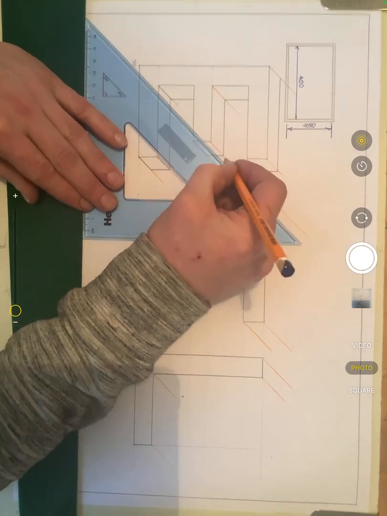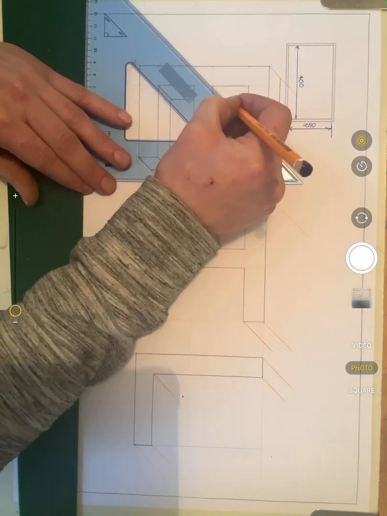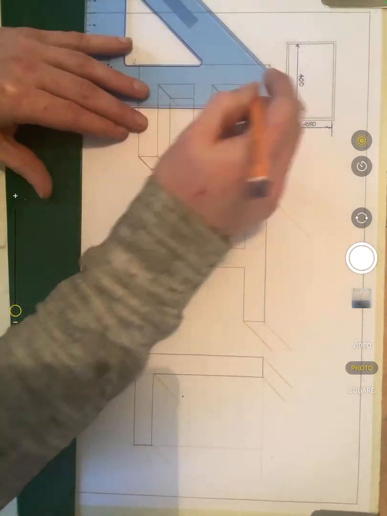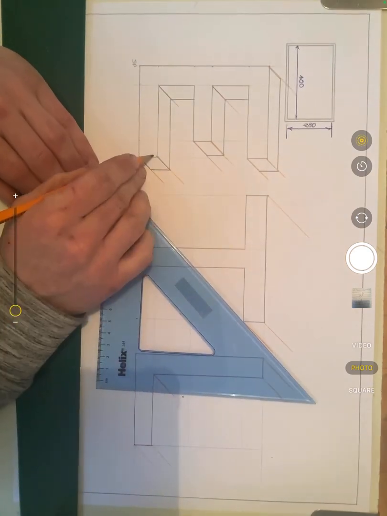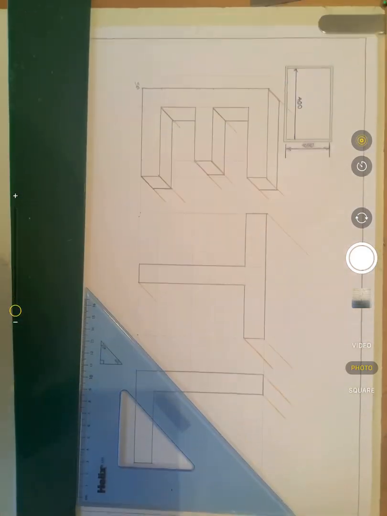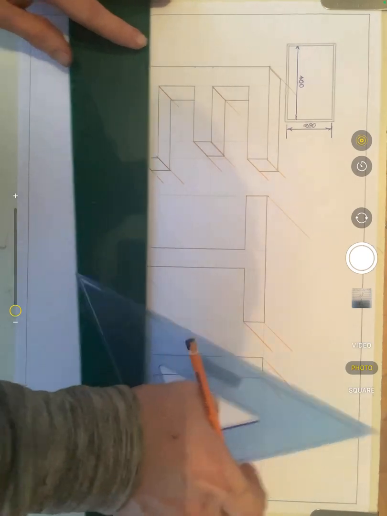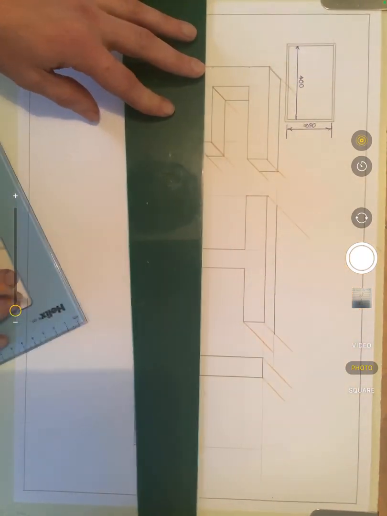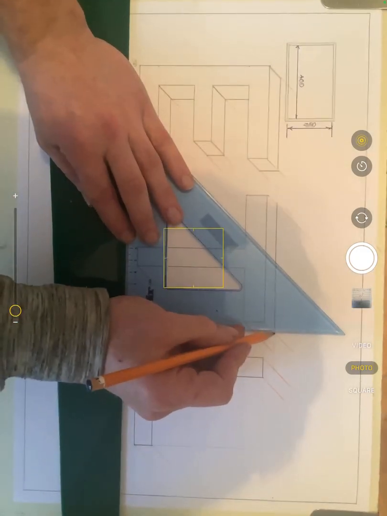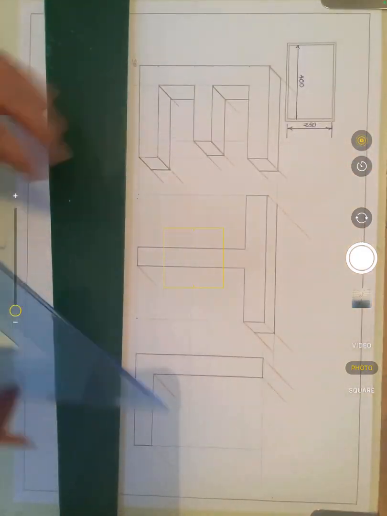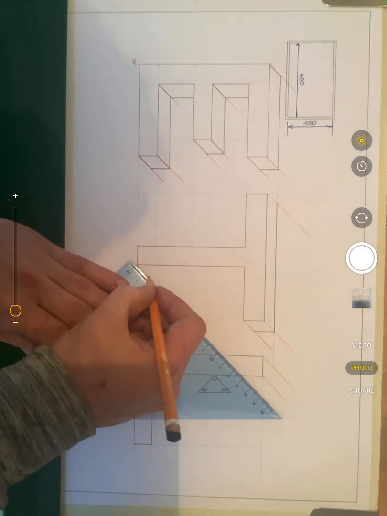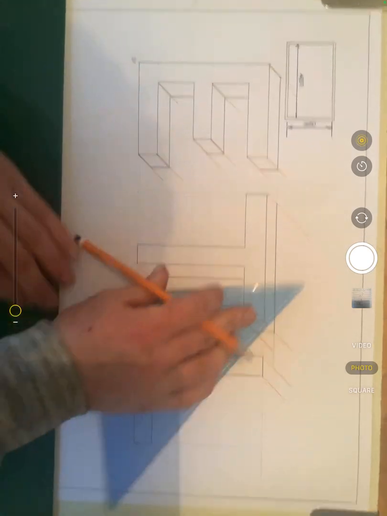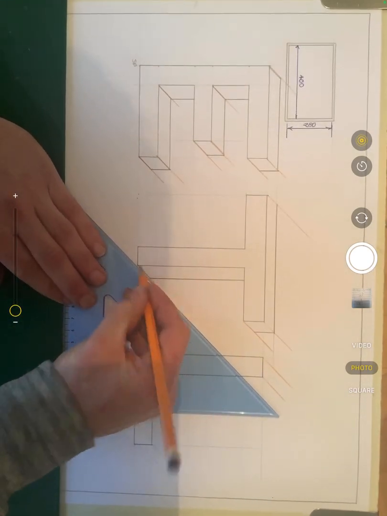I should be doing this slower really, because if I'm going so fast, it's not neat. And you'll notice there's a couple of places that I should be neater. Like there. So I do the same on the T. I'm not going to measure it, I'm just going to use the top measurement there. So I'm going to bring that across. So I'm using that really. From that I can come straight down. I have to measure out here because I don't have a 15 on that. So I'm going to come 15 over on this. So this is T finished, more or less.